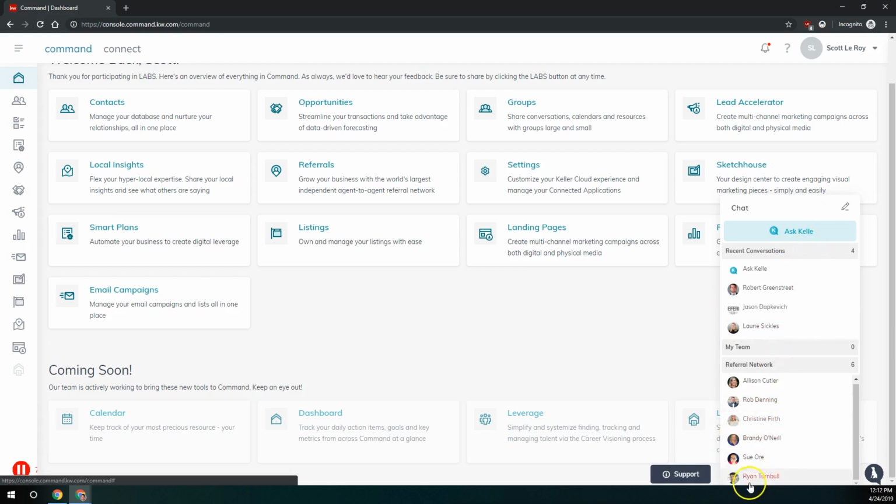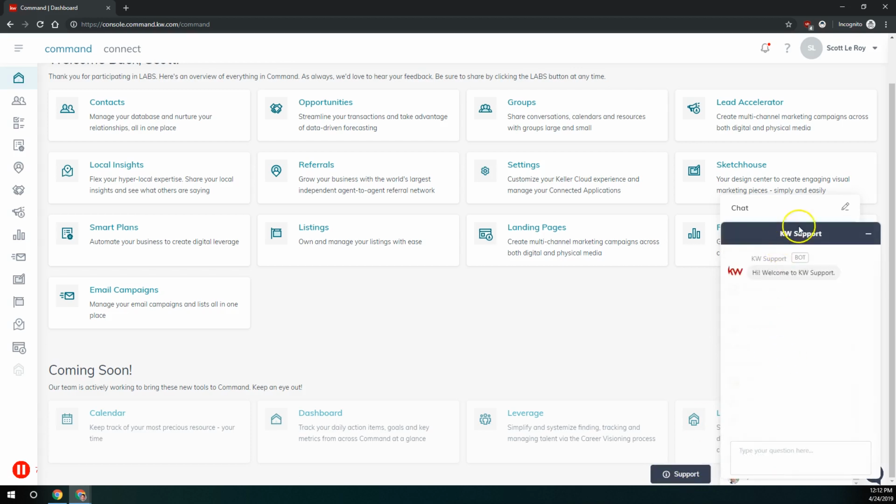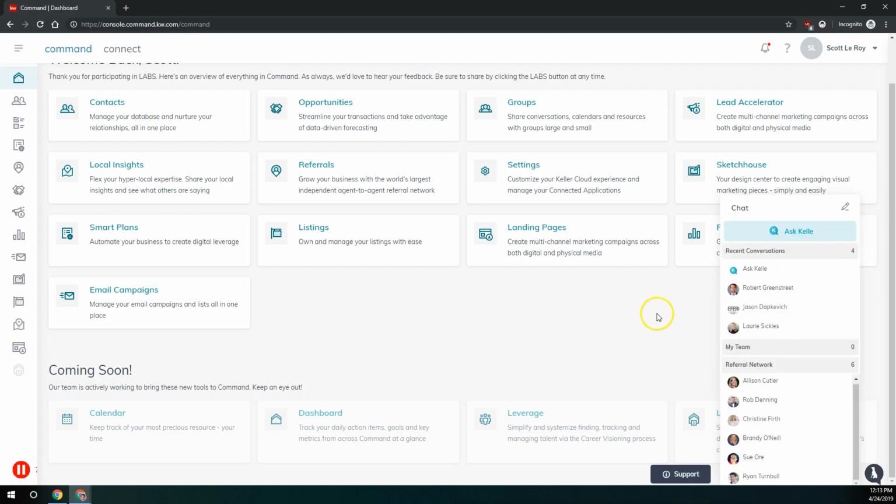Now, one thing I want to point out just next to the chat here is this little support button. This is going to start a chat with the KW support bot, but if you wait just a minute down here, you can leave a message for KW International Support, an actual person, and they can get back to you with help with your KW services. This recently is the most effective and quickest way that we found to contact KW International Support. Email and phone is not being nearly as quick as this is right now. They're just inundated with everybody having troubles with Command since it was released a little too early.